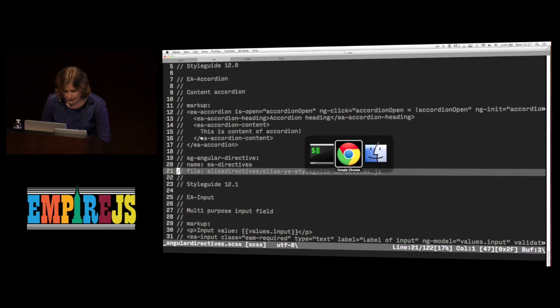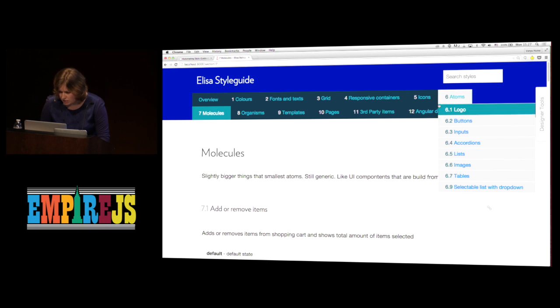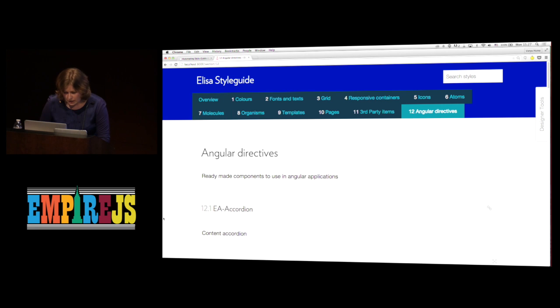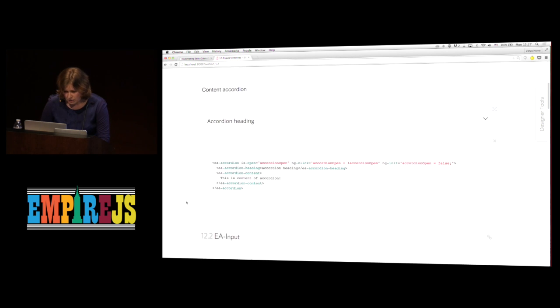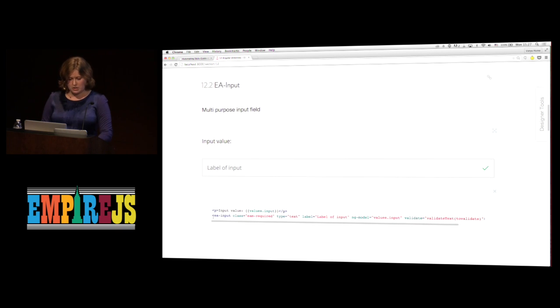And so in the website, it took this markup, but also loaded the Angular directive, and we see it working. I found this a very useful feature, an addition to this CSS package which we extended.